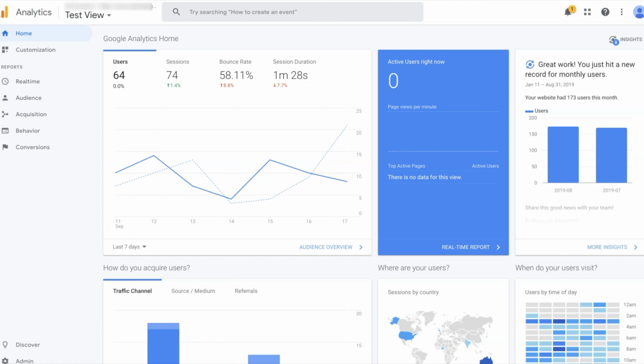Hi there. In a recent workshop that I ran for Google Analytics and measuring social analytics for Facebook and Instagram, one of the attendees had a really interesting question around excluding traffic from a particular location, a particular city. This city was in the US. It was the city of Ashburn in Virginia.